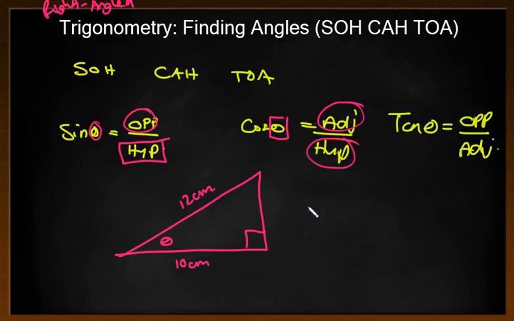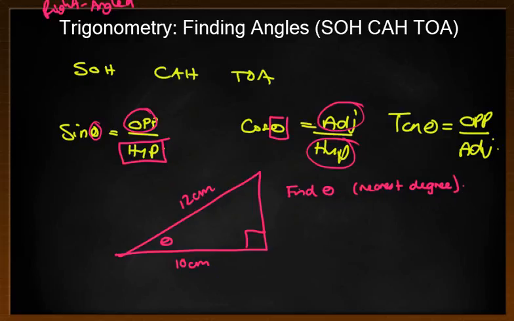In this case, we're going to be asked to find theta. Of course, there are different roundings, which I'll speak about in further questions. In this case, we're just going to do it to the nearest degree, which is the nearest whole number. Remember, when you're finding angles, angles are in degrees, minutes, and seconds.